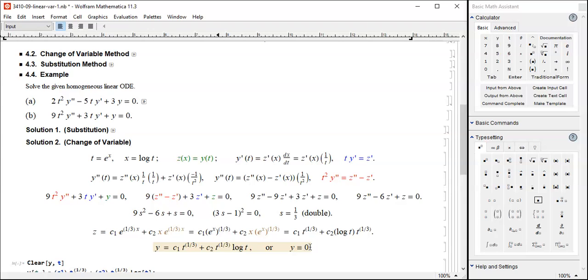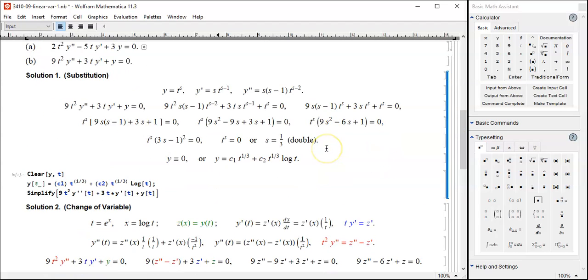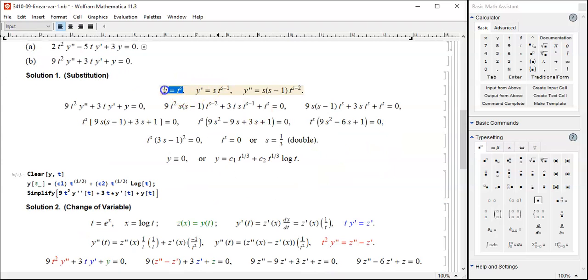So if you use the change of variable method, the advantage is you can understand how in the world this log is popping out. That's the advantage. Disadvantage, the computation here is a heck of a lot harder compared with the substitution method. Substitution method, all you have to do is take the first step, right? T to the s power. And then do your computation. It's easy computation.